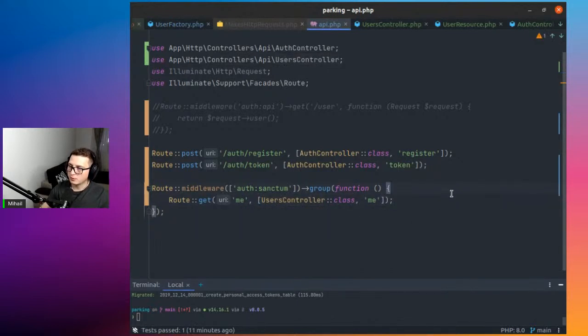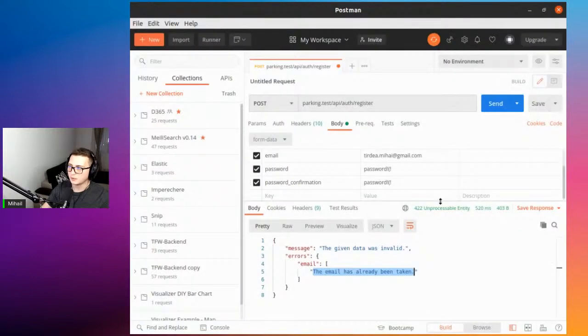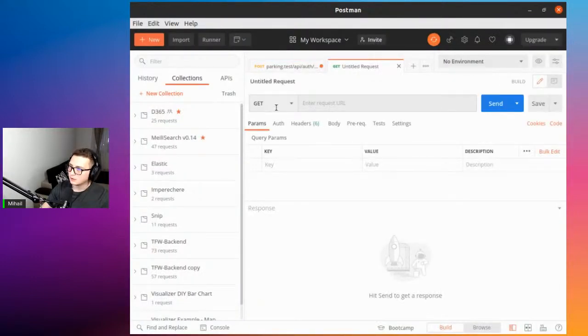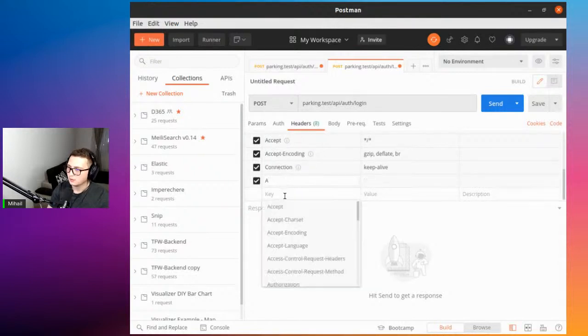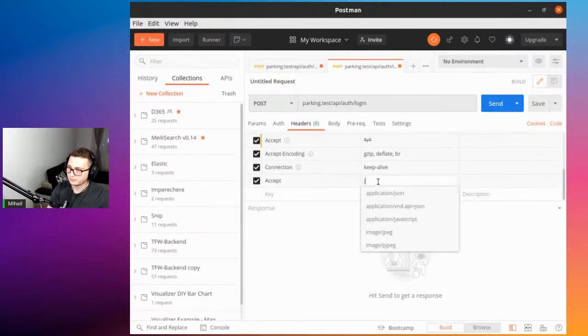Okay, so at this point, we should be able to go in Postman, make a request, which should be similar to this, but this should be the login endpoint. And I didn't duplicate it, so again we need to put the accept JSON and the content type JSON.